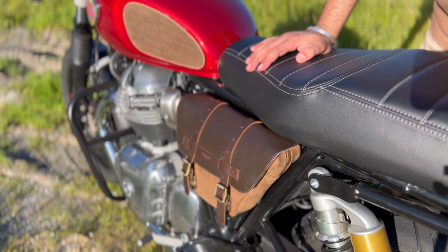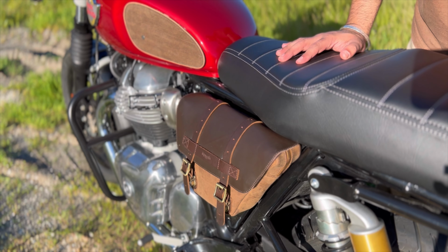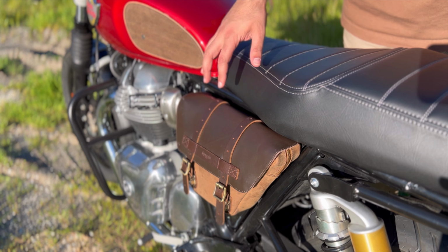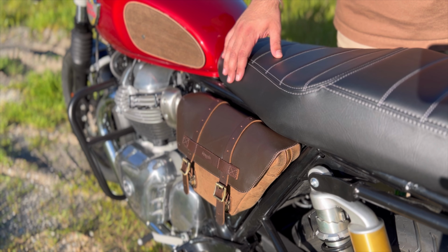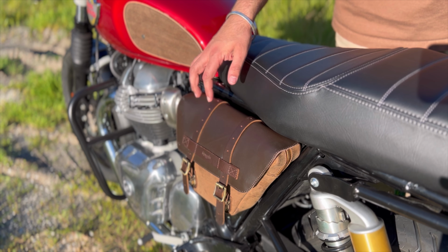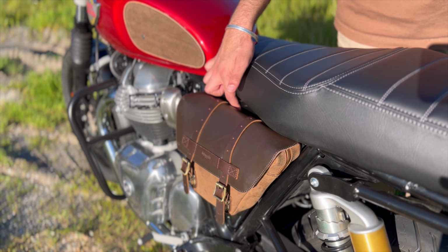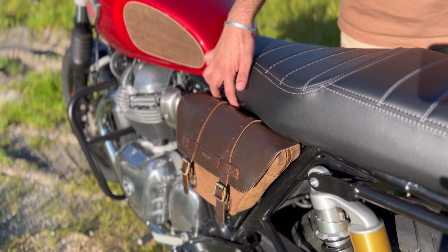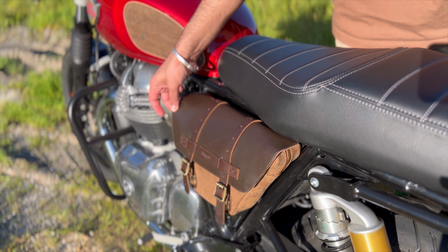But the whole color scheme that's going on here just fits in so perfectly, especially the way the second tone complements each other with the darker tone on top. And design wise, why it wins in the premium category is because these are going to be really sturdy compared to other brands that are more of a tie-on on your plastic panels, because there is a metal plate on the back. So in order to install these, you'll have to remove those plastic panels. And then there will be a metal plate that will be bolted to this bag, and then will slide in your factory plastic inserts. So sturdiness wise, this gets two thumbs up. These are not going anywhere.